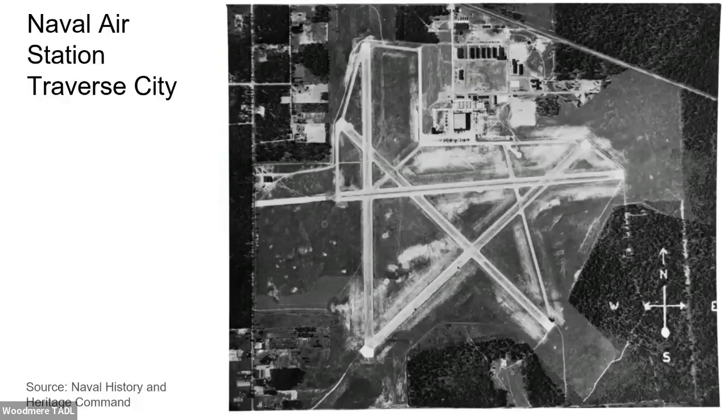Now on the left, you can see that small terminal, the little Quonset hut style terminal. That would have been the big hangar that would have been down there. Still, a lot of general aviation traffic would have been coming in and out of there, and they utilized it a lot during the naval process. Now, there's a whole other story we could talk about with the Navy ships that ended up in Lake Michigan. That is not my forte. I only know what's going on at the airports.